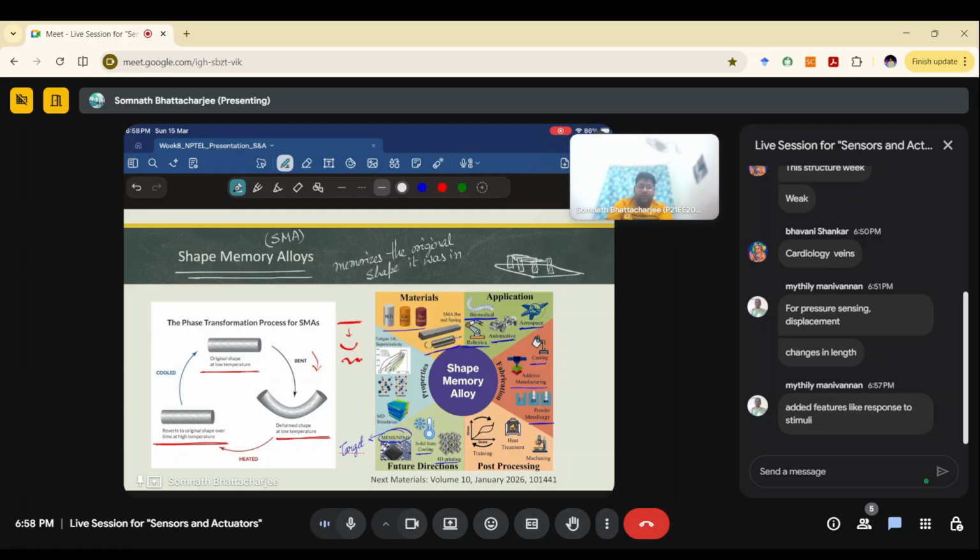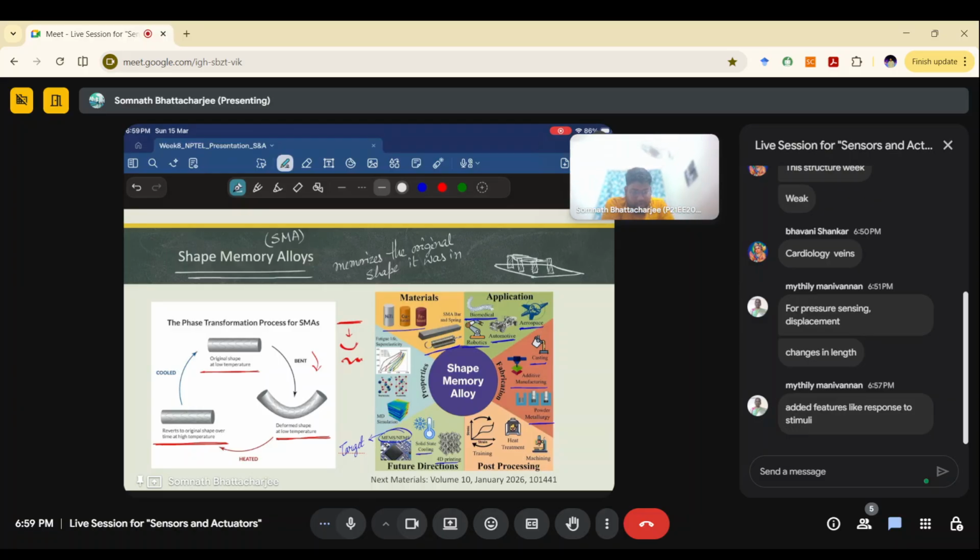Yes, obviously. So if it's nearby water or something, it may swell, based on water changes and everything. So that is a new dimension of your functionality. That's why it is called 4D. So this is the basic difference between 4D printing and 3D printing. Shape memory alloys are a very good option to use for a 4D printing structure and these things, right?